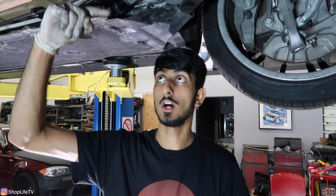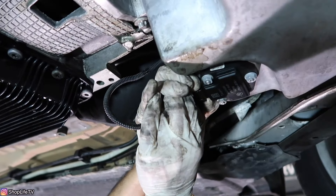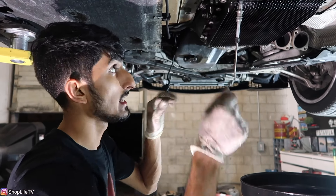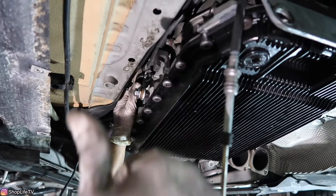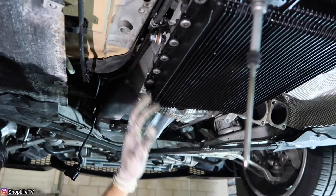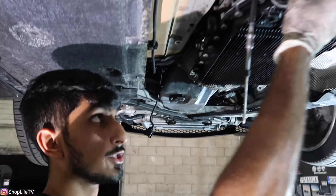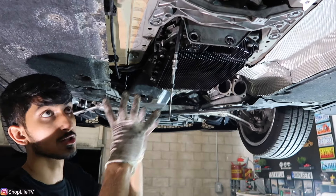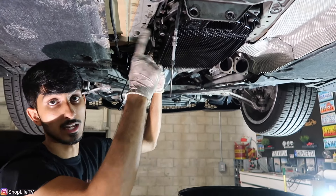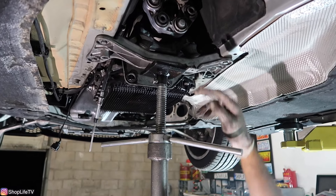Now we're pretty much ready to start taking off the bolts around the bell housing. First, remove this harness — the connector goes to the oil level sensor, just push the two tabs on each side. In order to get the top bell housing bolts as well as the sides, pull off the harness and transmission cooler lines — we'll need to drop the back of the transmission and tilt it back. The engine should allow to tilt back a little bit, but you can put a jack around here to hold the engine from twisting too far back.